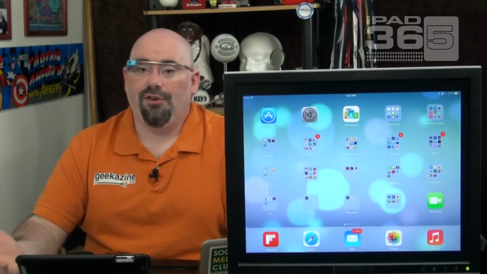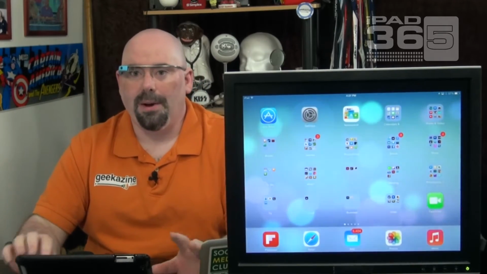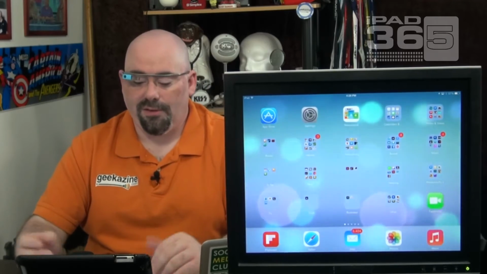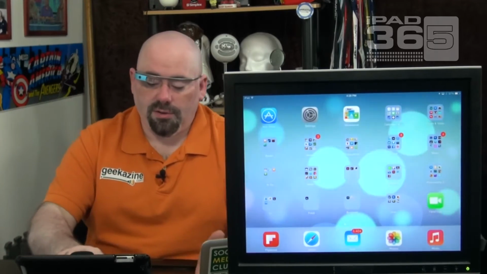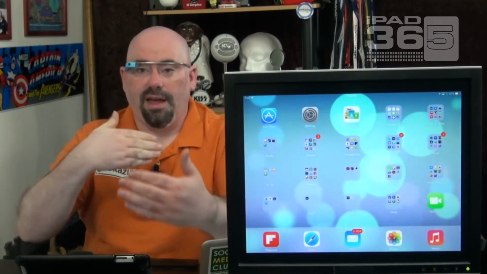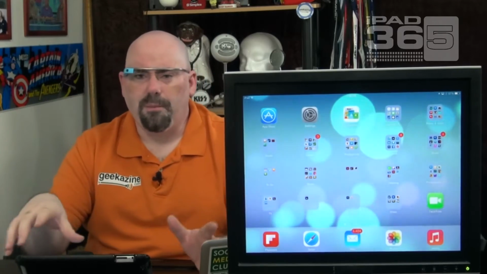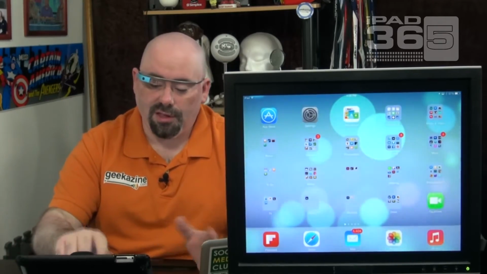There's a lot of features that have happened in iOS 7 that we could go on and on about. But let's just get the basic gist of it. First of all, notice this. We go into games, we come back out. As you can see, it slides out and slides back. It's a functionality. I bet there's some setting in here that can change it. There's a lot of settings.